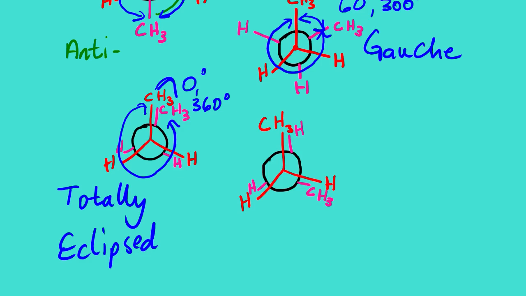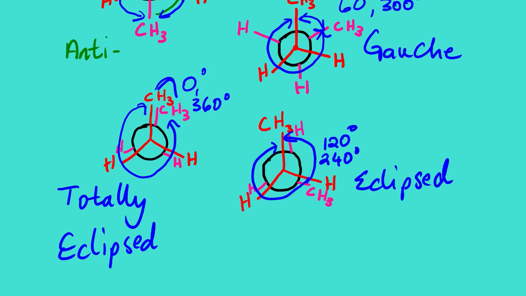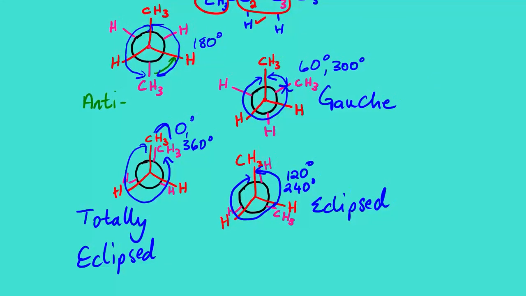The last one has an angle of 120 degrees, or 240 degrees in the other direction - this one we just call eclipsed. Now all four of these conformations have different properties in terms of energy and stability, but this lesson is basically about the different types of conformations. Remember this is the basics - this is lesson 101. Do watch lesson 102 for the continuation. That's it for this lesson video, this is Wahuda SJ, thank you very much.